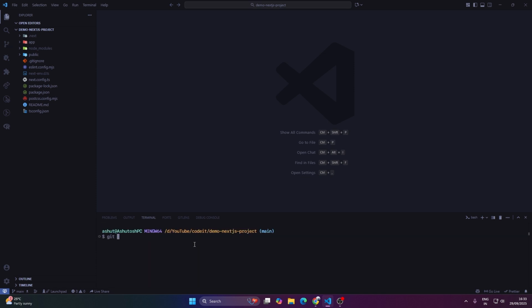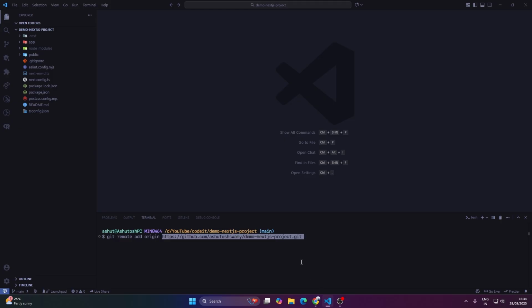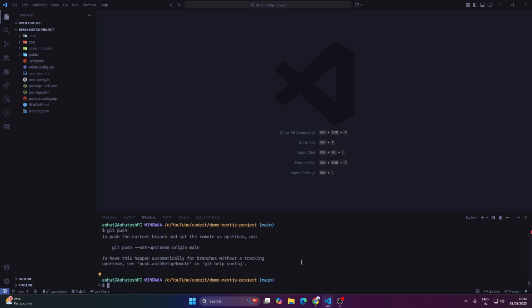And then at the end we will do git remote add origin, copy the link of this GitHub repository and paste it here, and at the end we will type in git push. If this message comes, what you have to do is git push --set-upstream origin main.